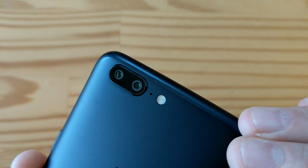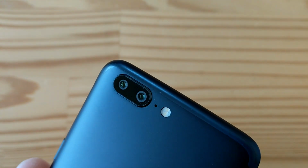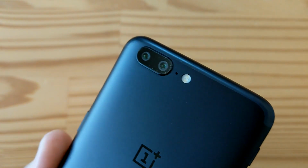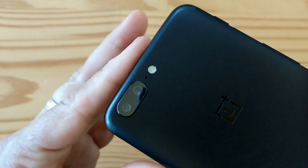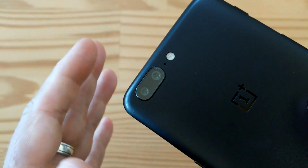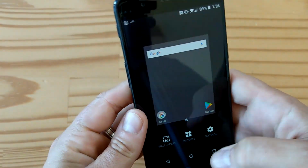This is a little lower than that. It's maybe around the same performance as the G6, but I think the G6 is still better in low light. So this is the issue. Low light performance on this phone is not, in my opinion, good enough. And let me show you that.